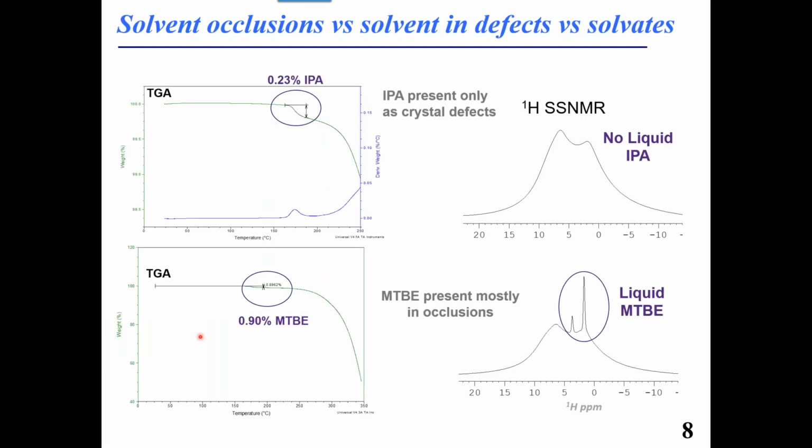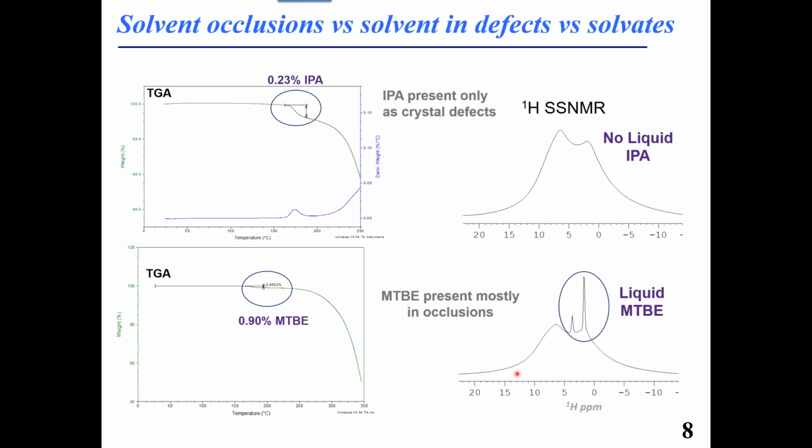All right, let's get moving. Just, I believe, like 3 slides of quick examples, which I think are very important. So this is on distinguishing solvent occlusions versus solvent with defects versus phase-separated solvated phases or solvates. So this is actually a very simple but powerful application. This is all based on proton spectrum, and you can get proton spectrum usually in seconds. So on every single sample, we always acquire protons, so you get this information for free, basically.